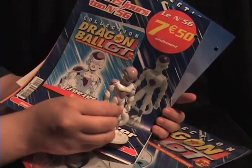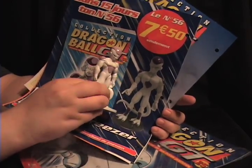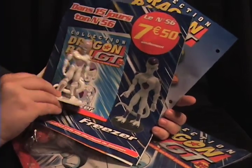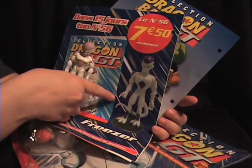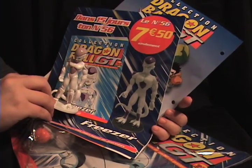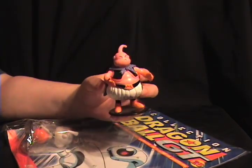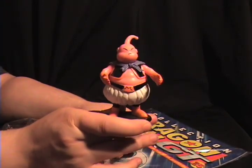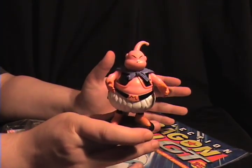Sometimes the sculpting on the Editions Atlas figures was better, sometimes worse. Sometimes the Editions Atlas figures were far and away much better than D'Agostini figures, and the opposite is also true. I think for the Frieza, definitely the D'Agostini wins out over the Editions Atlas. The Editions Atlas has this finger point and he's got like an eye missing. But you have to take it on an individual-to-individual basis — there are always exceptions to the rules. The only other Editions Atlas figure I have is the Boo, and he's actually one of the stranger Editions Atlas figures.